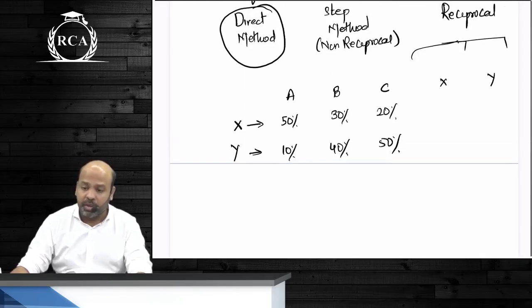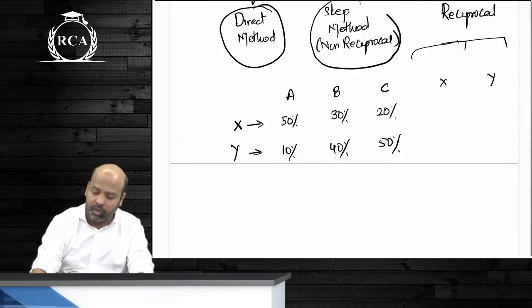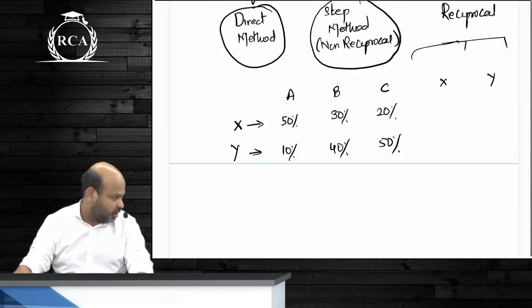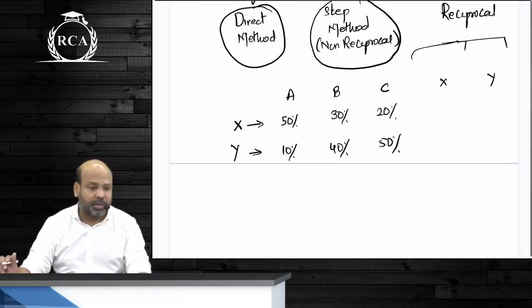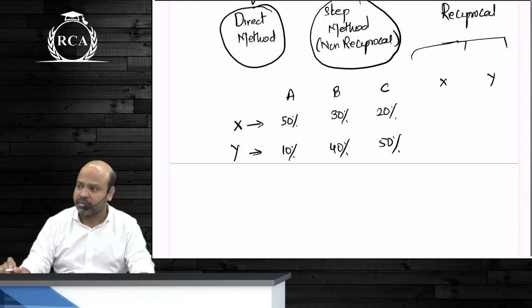Now guys, use common sense and tell me, Hassan. What can be non-reciprocal method? Now that I've defined direct method, wherein service departments are not rendering service to the other service departments, what will be non-reciprocal method? Hassan: Service department is rendering some service to the other service department. Can you explain a little more?